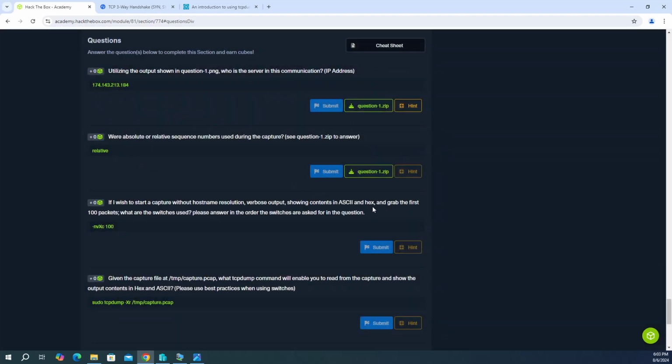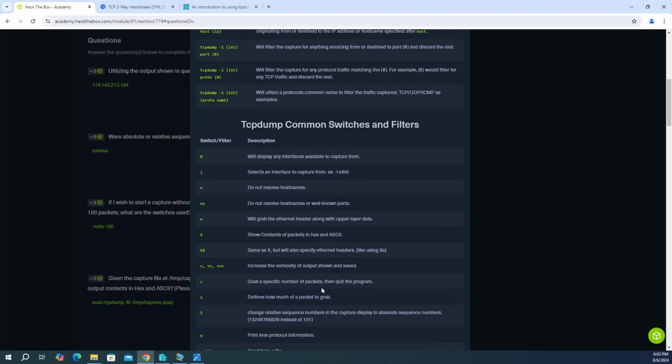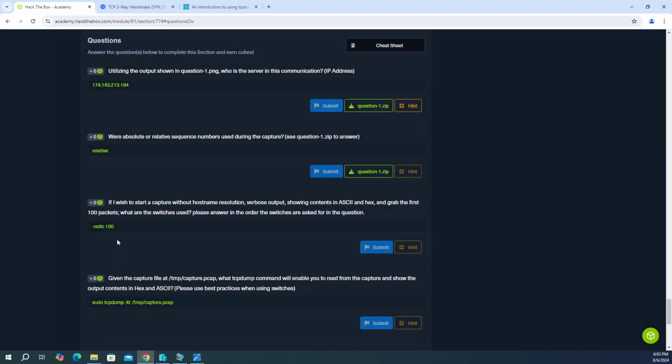All right, and then the last one, grab the first 100 packets. So we'll go back to the cheat sheet, scroll down, and grab a specific number of packets, then quit the program. So it counts, so there's C. Again, in order, it's going to be -N, V, capital X, C, and then space 100, because it's specifying 100 packets.